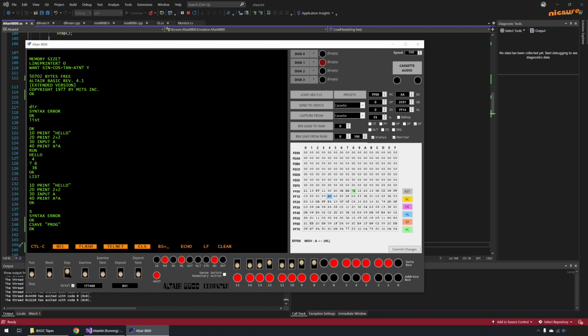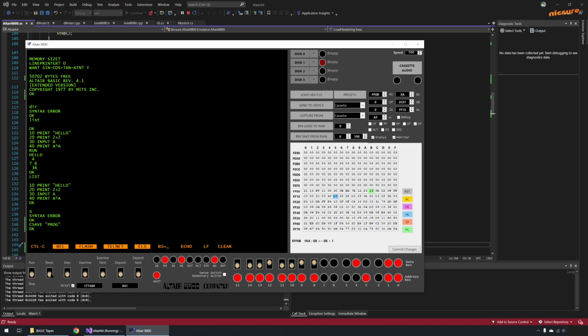Now stepping on this system actually steps an entire instruction. It doesn't step through the cycles like the real hardware does. In earlier versions of this, when I was using the C# CPU emulator, I did actually set it so that it did that, but it was very messy the way I had to implement that.